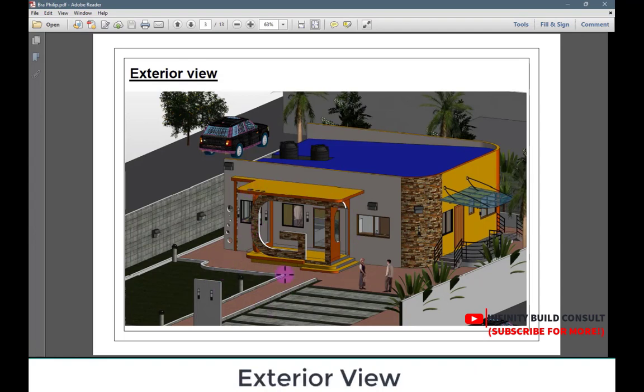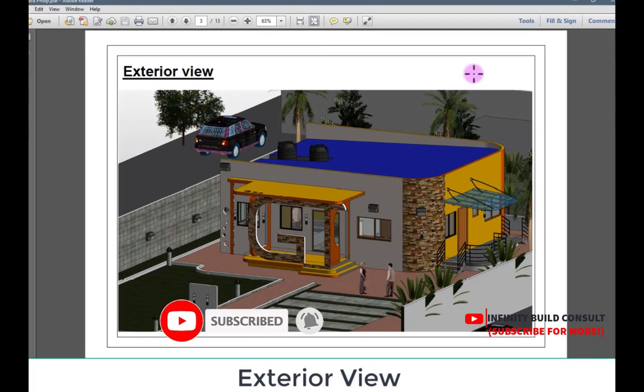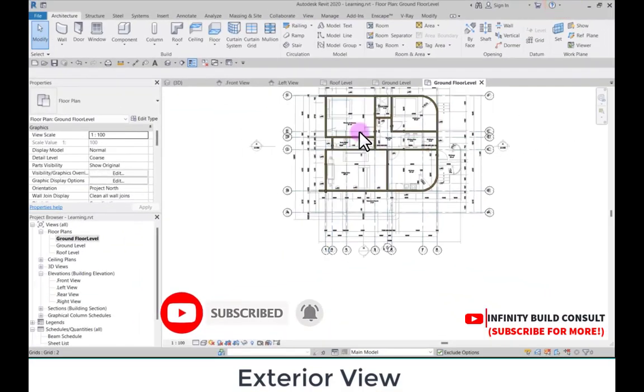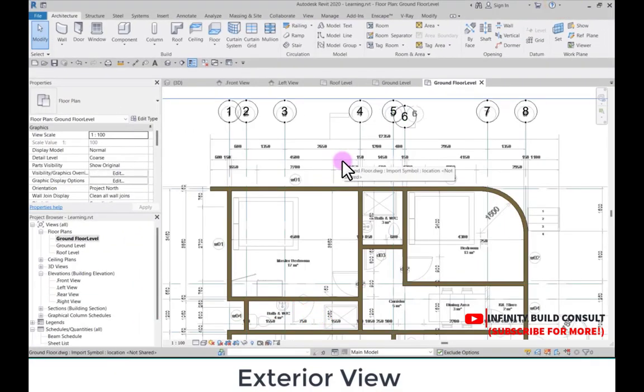So this is the porch which has some kind of design there. So we are not going to draw that one now. We also have a pergola at the right side of our exterior view. So move on. The next thing we are going to do is to provide doors in our plan.